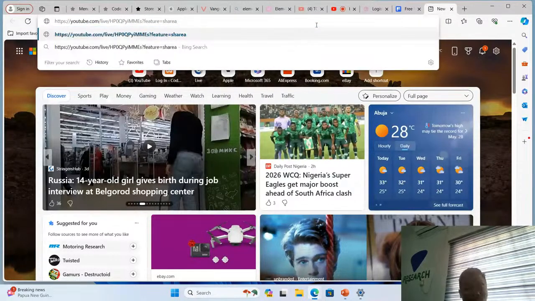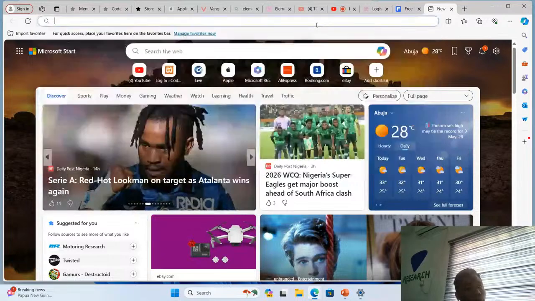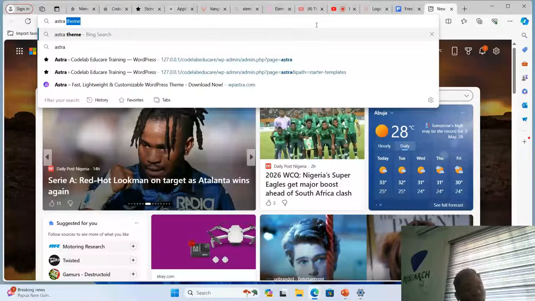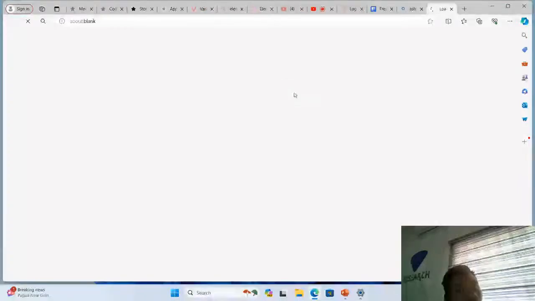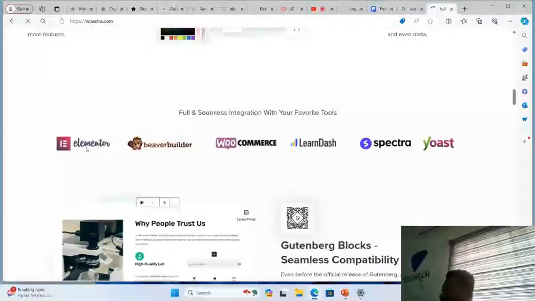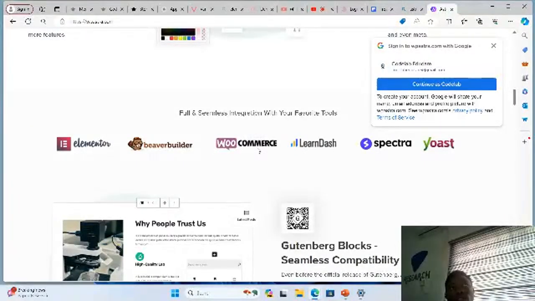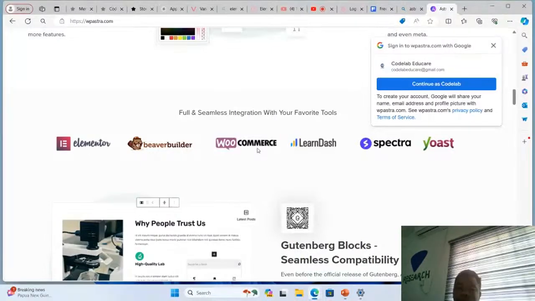Now, let's go through the Astra theme. Let me show you something. As you can see, look at the Elementor page builder. It's compatible with e-commerce, which is when you are designing an e-commerce store, something like Jumia or Konga, something like Amazon.